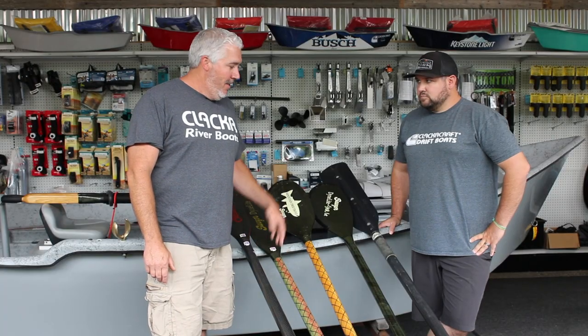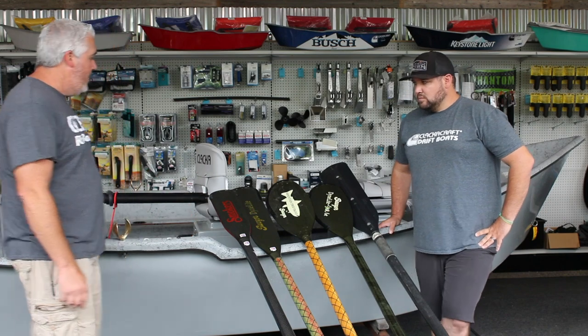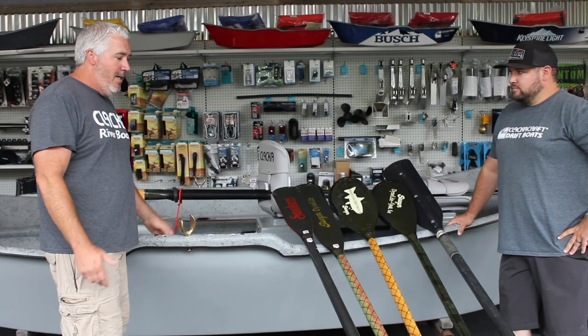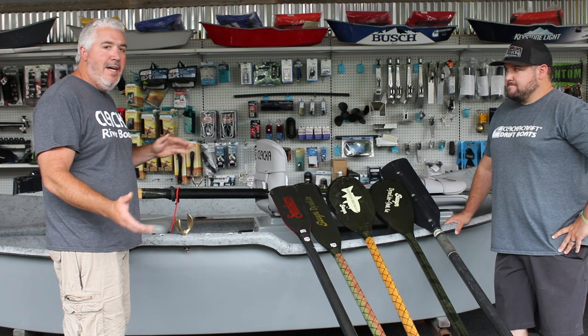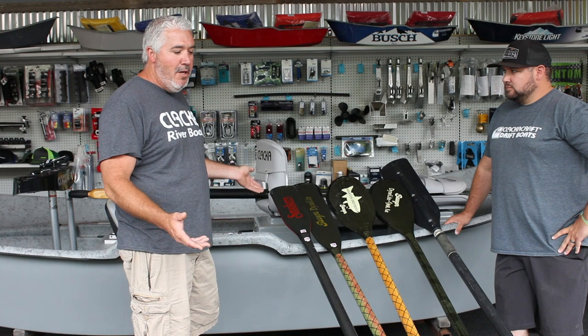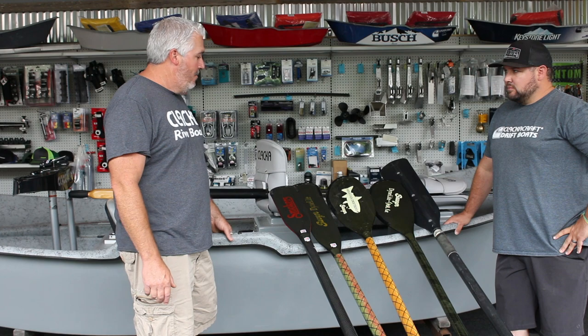There are different sizes. A lot of your older, even metal boats — aluminum boats — would run, what, the 48-inch bottom boat, I think they'd run like an eight and a half, nine foot oar. With our boats though, for instance, this boat right behind us is the 18-foot Clackacraft — the new style one. We redesigned it a little bit, with higher slides. Since we first designed this boat, some guys use nine and a half foot oars, some use ten foot oars. It just depends on the person and how comfortable they are. We've kind of transitioned more to the nine and a half foot oar with this particular boat.